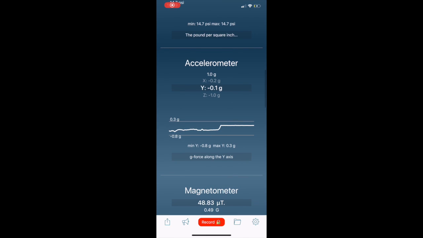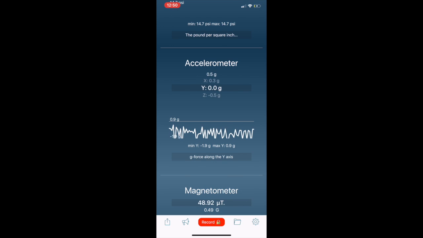Here is the accelerometer feature of the app, which provides the user with the phone's position in regards to the X, Y, and Z axis. However, it is important to note that the app cannot zero all three axes at the same time. There will always be an axis at -1.